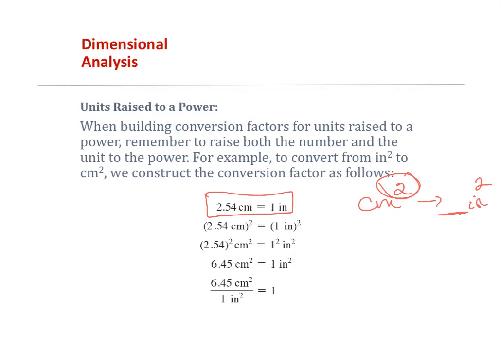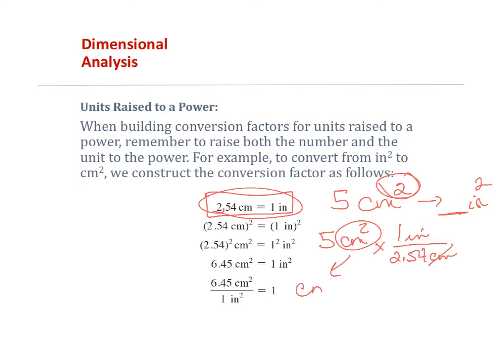Let's say that we have 5 square centimeters of something, and I want to know how many inches. So my conversion between centimeters and inches is here, and the centimeters needs to be in the denominator, so I'm going to put 2.54 centimeters down here, 1 inch here. Centimeters squared means what? It means centimeters times centimeters. There's 2, right? So this centimeter only cancels out one of them. I have got to do it again.